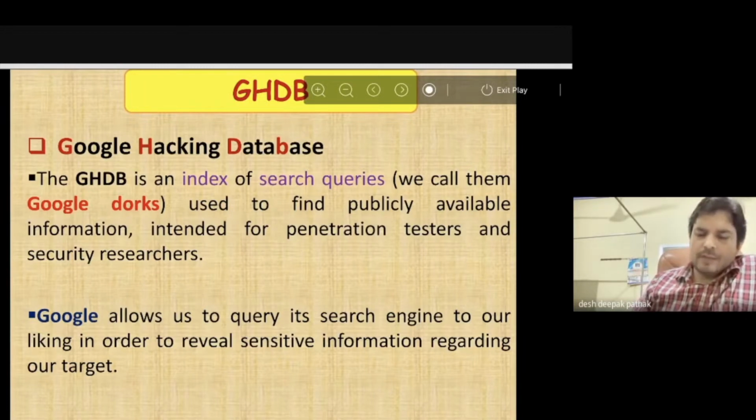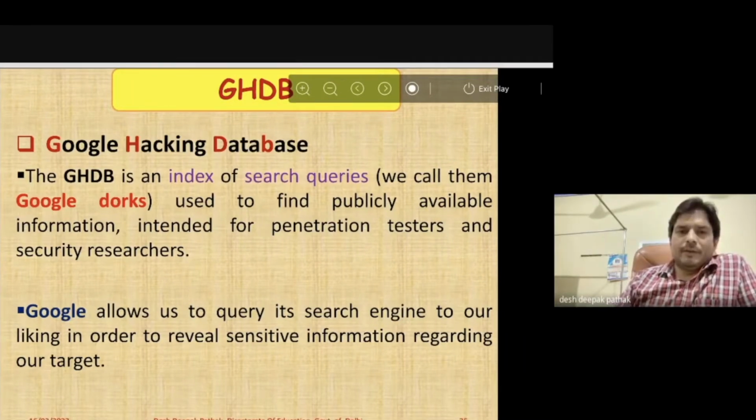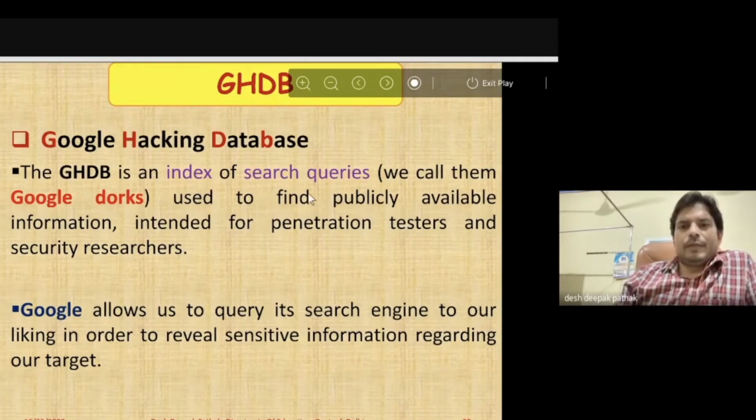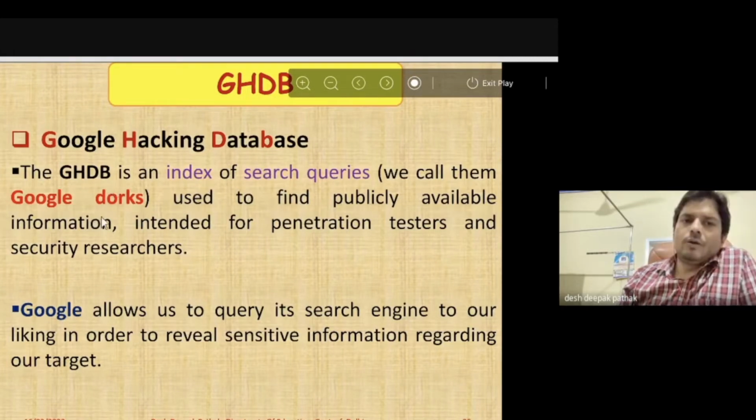A number of search queries are stored as a repository and form the index. Index is actually a data structure made up of B plus tree. There is a repository and there are a number of search queries in the form of commands, and the complete index is known as Google hacking database, and an individual query is known as Google Dorks.